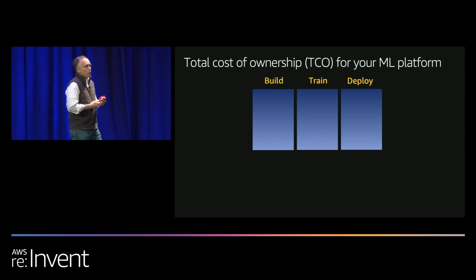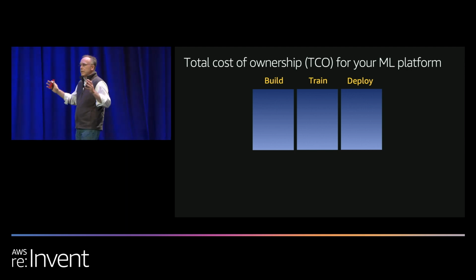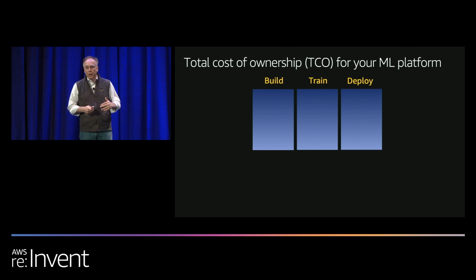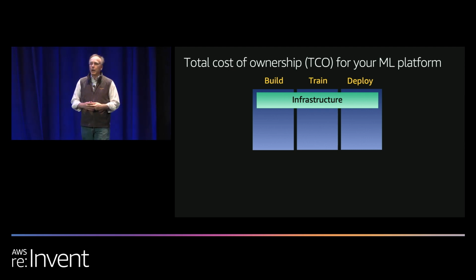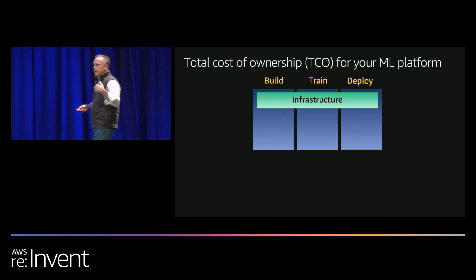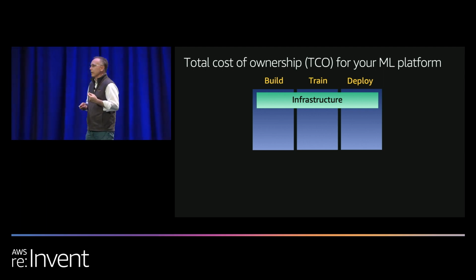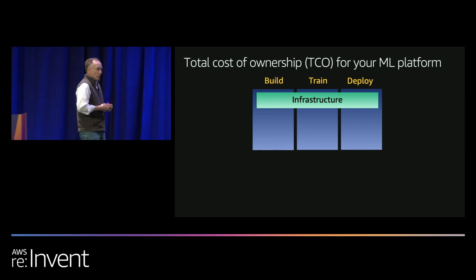So I promised you a framework to think about cost effectiveness, and this is how I like to talk about it with customers. First of all, make sure you look at the entire process, so building, training, and deploying models. But then there's a few different dimensions to think about for cost across each of those. The first one that comes to mind is infrastructure, right? So what's the cost of the compute or some clusters that you're putting together? But don't be fooled into thinking that that's the most important thing, or that's where the discussion ends, because that's really just one element of it. It's the cost of the compute, it's the utilization, things of that nature that you need to think about.